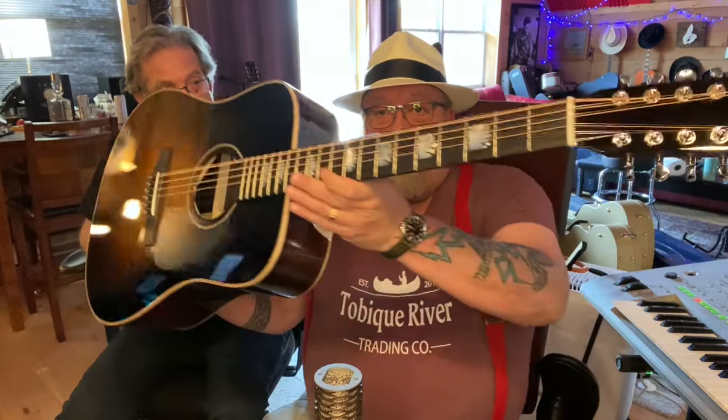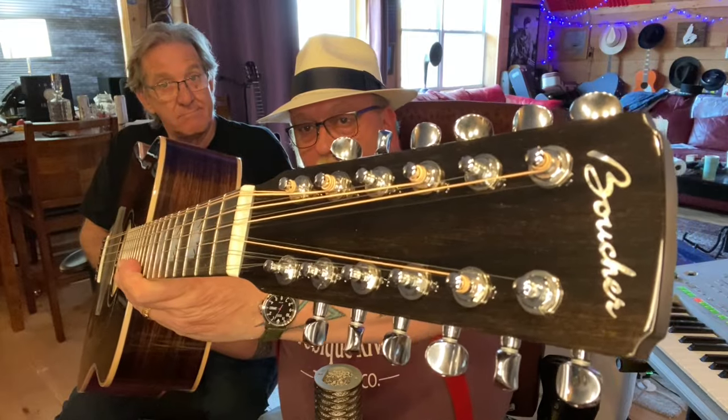Actually, it's a prototype. Yep, it is a prototype, and it is an Adirondack, beautiful tobacco sunburst, Indian rosewood back and sides, bound maple, mahogany neck, clear pickguard, which I really like, and these superb crown fret markers that are like on my Grand Reserves and stuff like that.